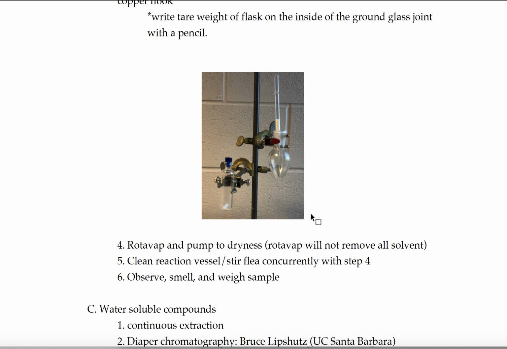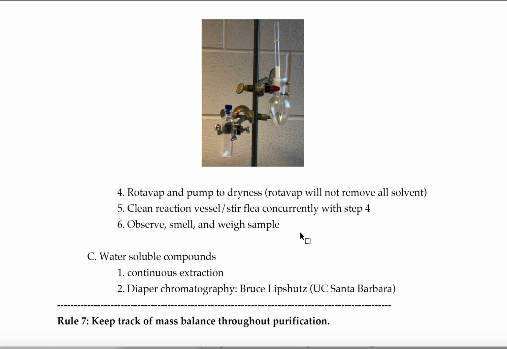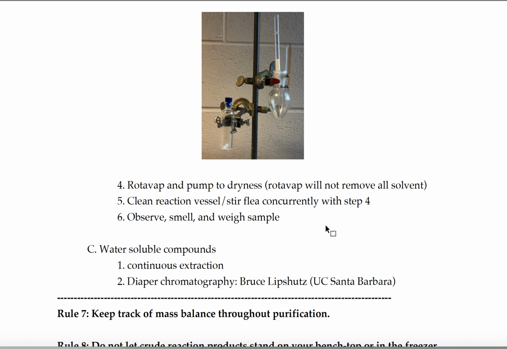And then you rotovap it to dry. So you always have a pump on it, unless you think the product is going to go away on you, so it's volatile. And then you clean the reaction vessel. What? It's a Kimball vial. You just rinse with some water and squirt in some acetone, get the residue out of there, and let them air dry or put them in the oven or whatever.